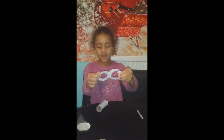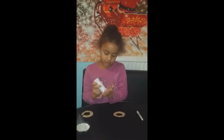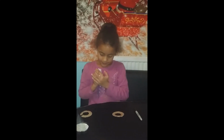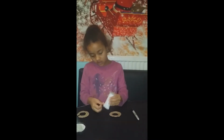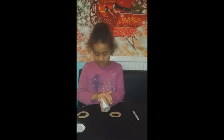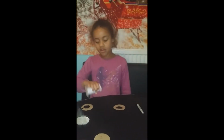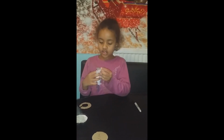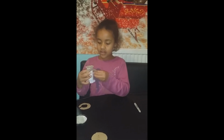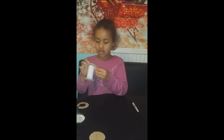So my mommy cut them out. First you have to do it really, really apart from the leaves. The second one is the same. You can press it on the table, it will be much easier. Then you put them, the little one has to go at the top. This is a big control.